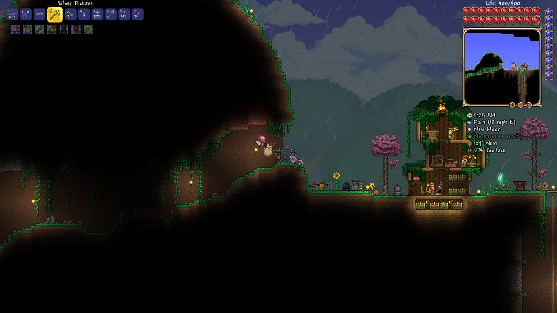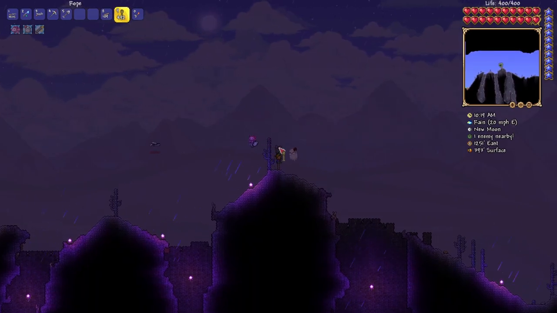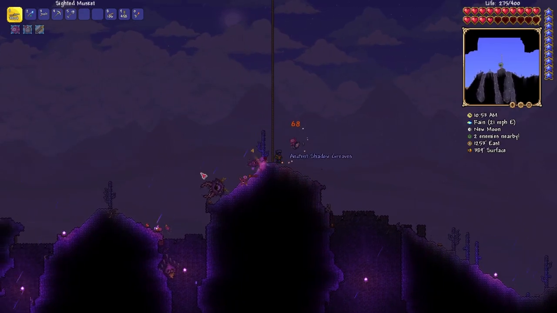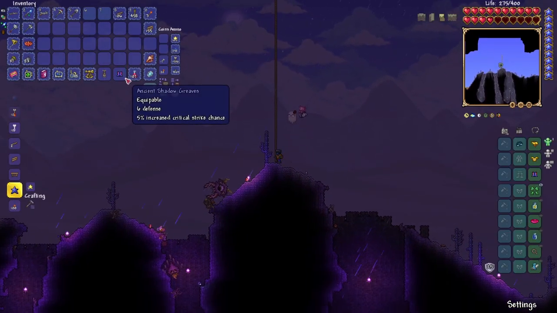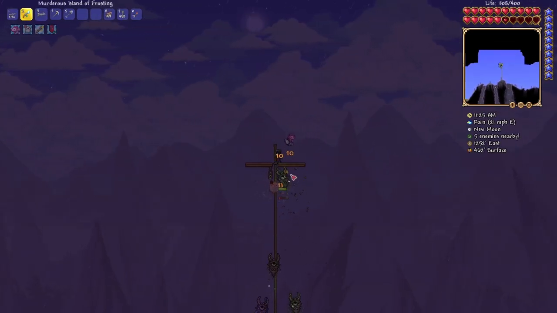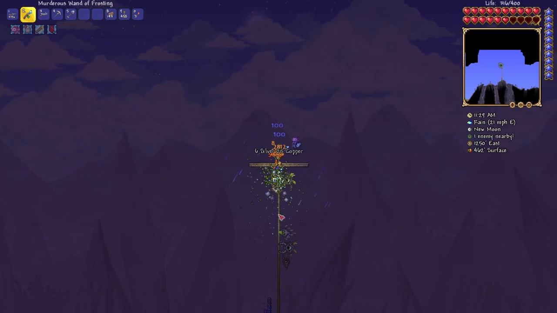That would be ridiculous. So, I head to the corruption to make a farm of some sort in order to get all the pieces of ancient shadow armor, and in doing so, this happens. No! More pants! I finish up the farm too, basically forcing the eaters to spawn underneath me so I can poke at them with whatever weapons I want. Oh yeah, and this happened.